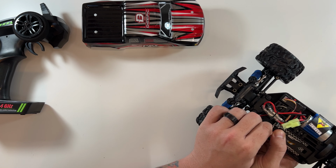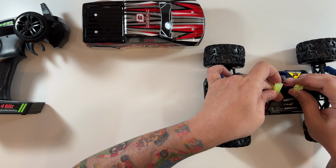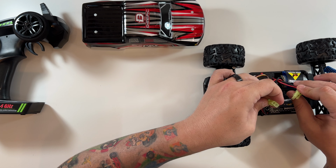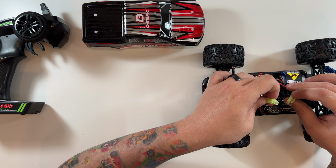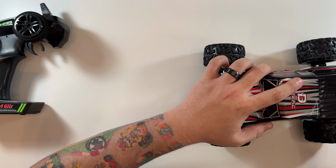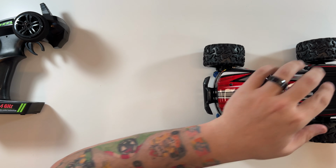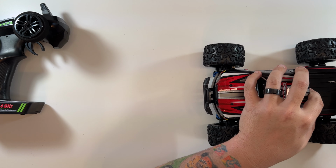I like the other battery better. So now the battery is secure. Bring your cables around here, and there's a square and a circle, so you can't mess that up. And then we'll put our top back on, and then put all these back in.